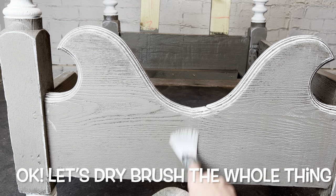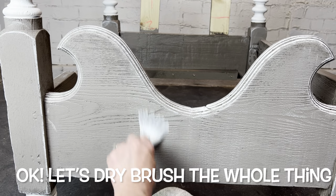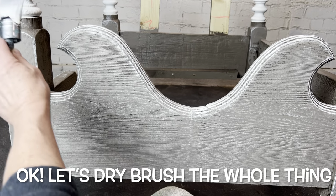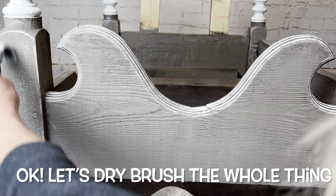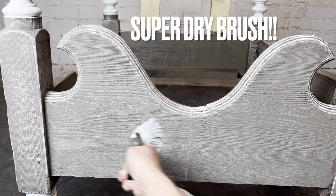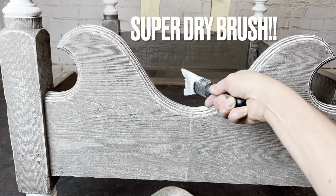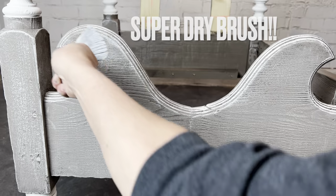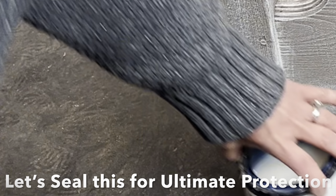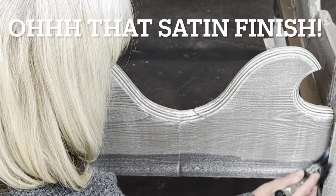Dry brushing is when you get your paint on your brush and then you wipe off the majority of it. You want the tiniest bit of paint on your brush and then you go over your piece. Okay, for ultimate protection, we're gonna go back in with 1 hour enamel and seal this entire thing up.